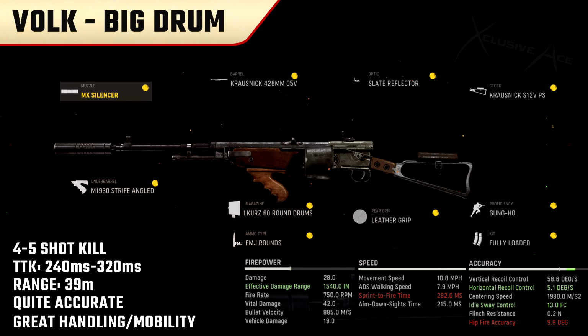Another great thing to mention with this is we have Gung Ho on this, which means we have a 0 millisecond sprint out time. We can fire immediately after a sprint, which actually makes us pretty solid for an aggressive rushing class setup as well.